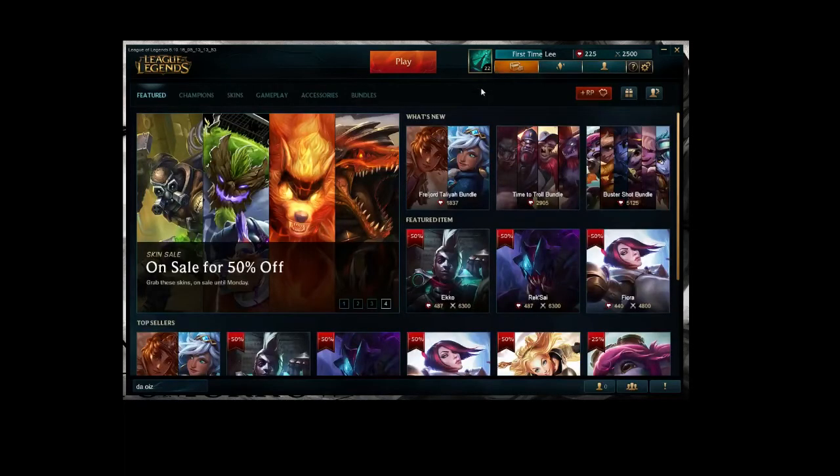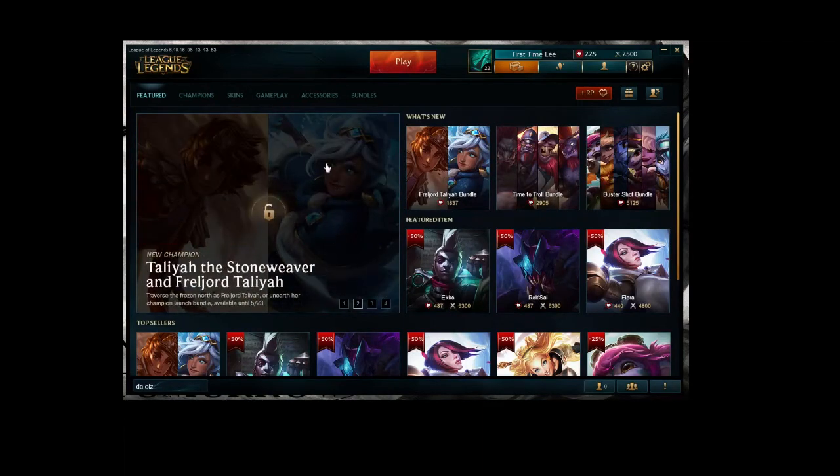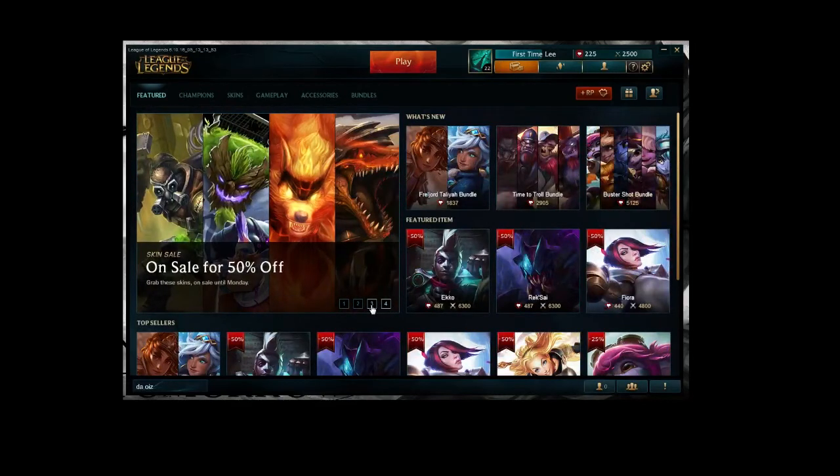Moving on to the shop. So this is the new shop as of, I think, 6.10. They put it in earlier and then they took it out because it must have been buggy, but now it's back in. So this is a new one. So up here on the landing page, you have just whatever's on sale.